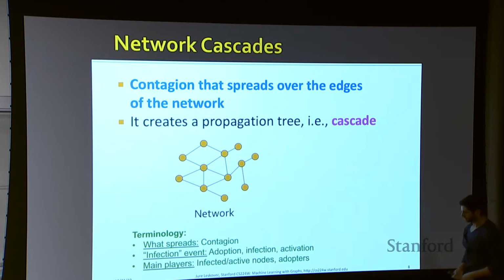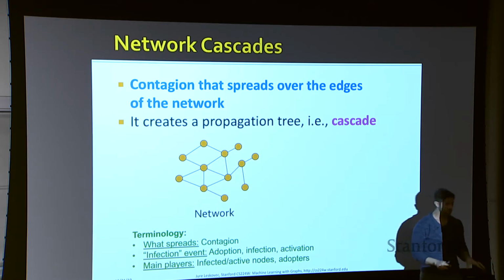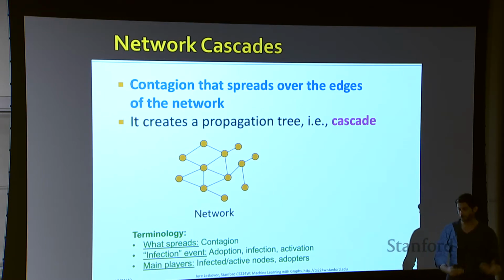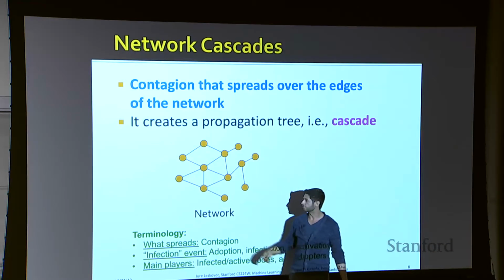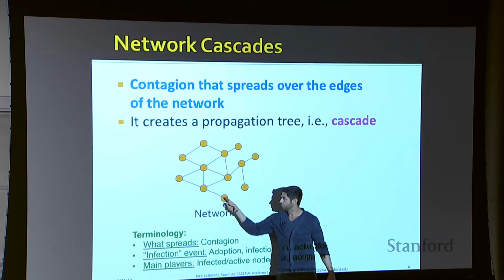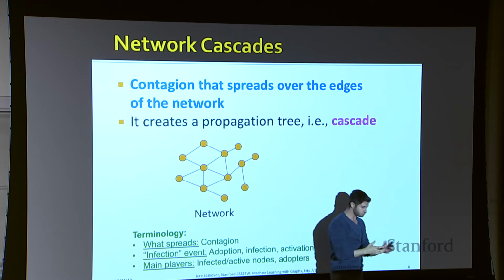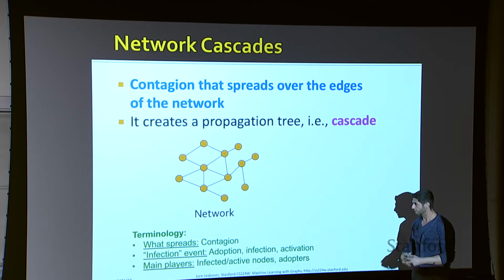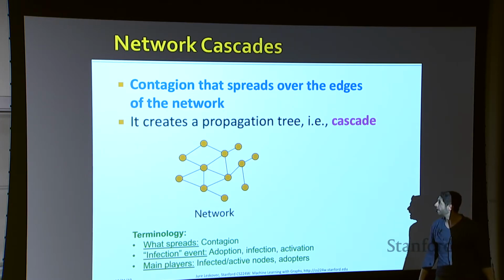Okay, so let's try to formalize the problem a bit more and agree upon the terminology so that from now on we can understand each other better. The way in which a contagion spreads, first of all, is over the edges of the network. As we said before, edges and nodes can represent different things, but in this case, this could be just people meeting in the same room, or close by geographical locations and so forth. But once we have this model, we make the contagion spread along the edges.